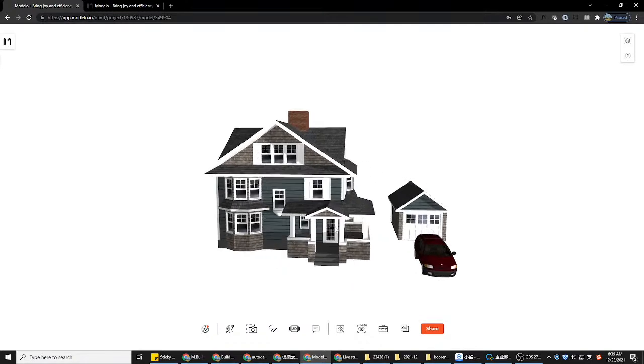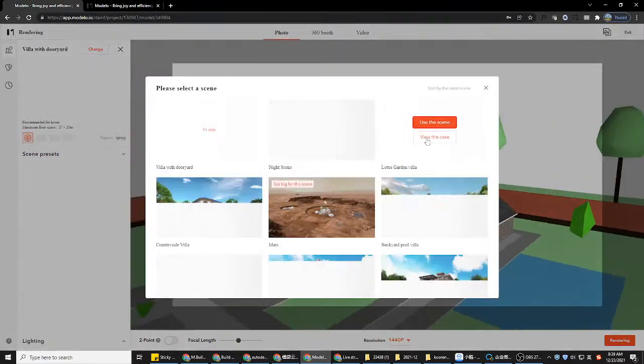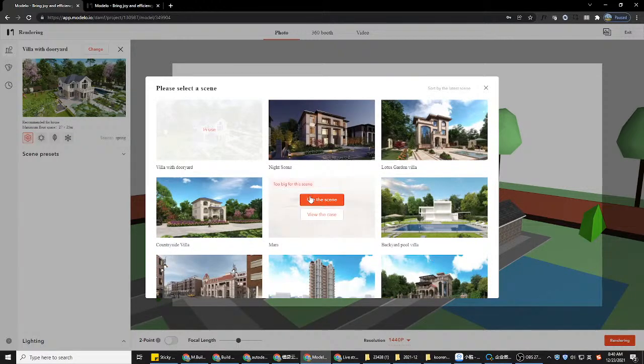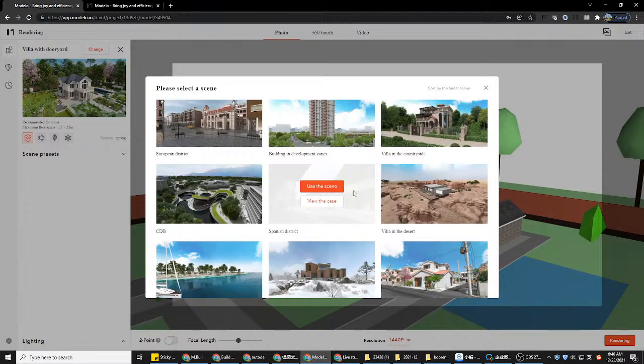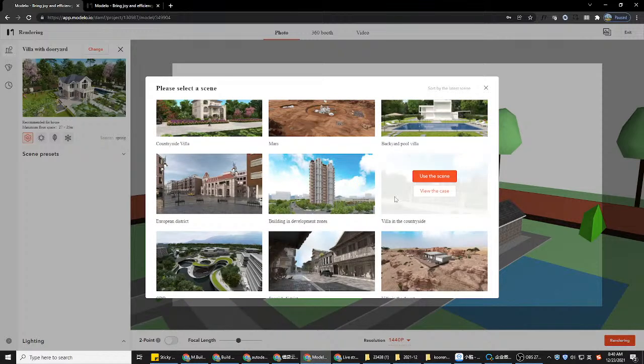As I said, at the bottom left, the first one on the bottom left is the new feature that we just recently released. It's what we call template-based rendering. So basically, if you click on it, it goes directly to the photo rendering tool, where, as you can see in this pop-up window, there are several different scenes, and you can choose between different scenes, which are actually each pre-designed by our in-house designers.